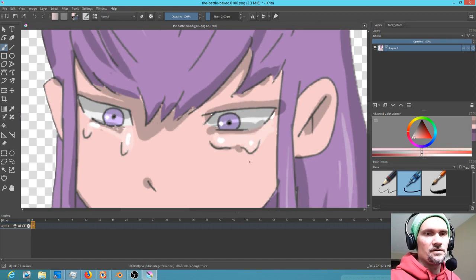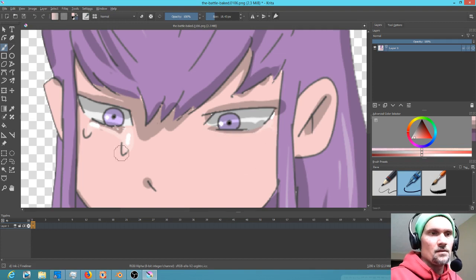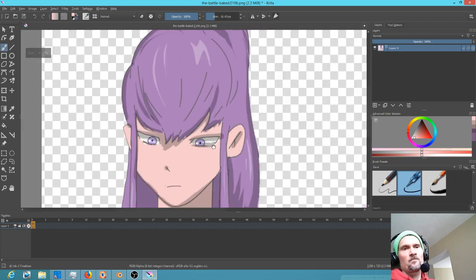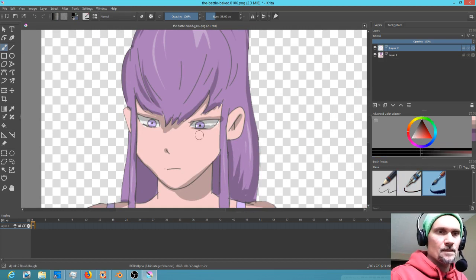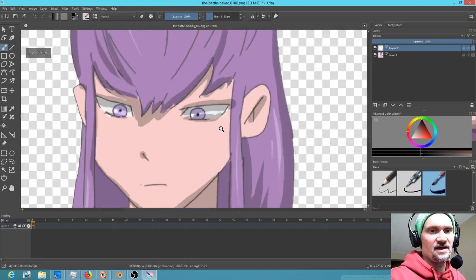Alright, so now what we're going to do is we're going to get rid of this completely. Because if we want to add a secondary animated effect of, like, you know, teardrops or something, that's fine. Let me add another layer. And we do not have pressure sensitivity right now, if you can believe that.